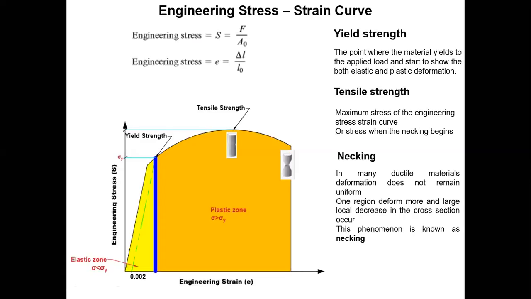Right? So at this point, the necking will start, and when you further increase the load, it will break at this point. We call it fracture. Right? So this area we call the plastic zone, the plastic region. Right? So you can identify regions in this type of engineering stress strain curve: elastic zone, plastic zone, then yield strength, right? Yield strength value, the tensile strength, those things you can identify.